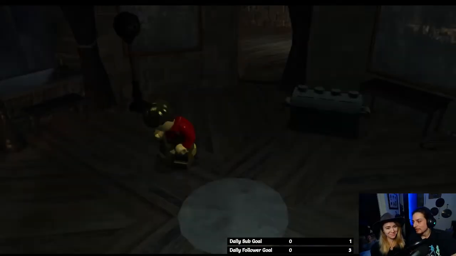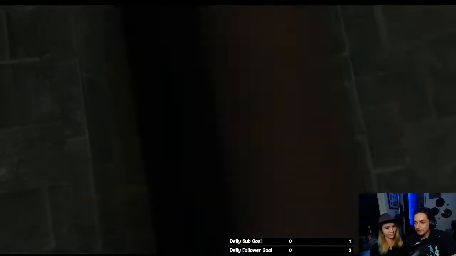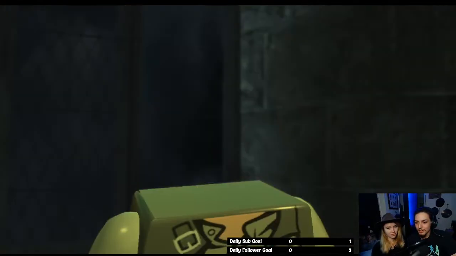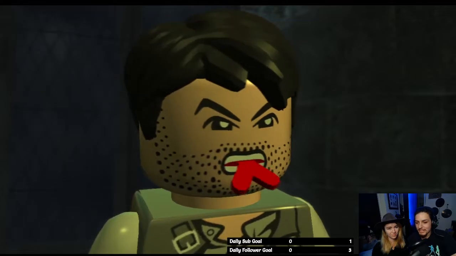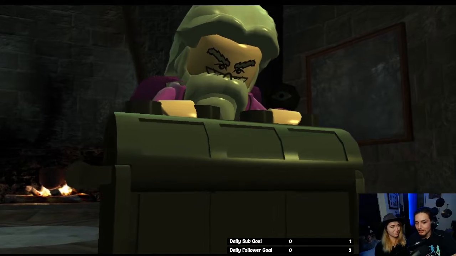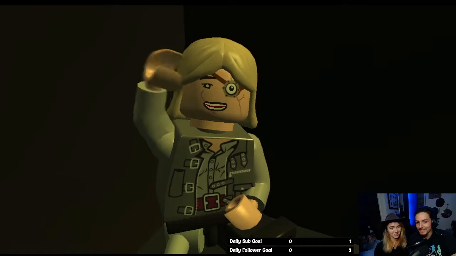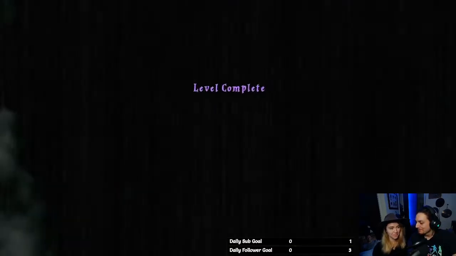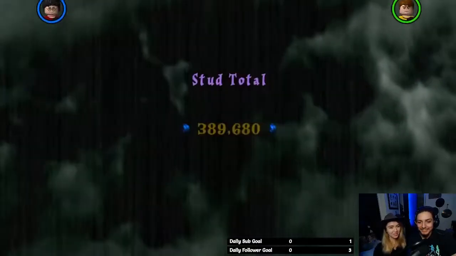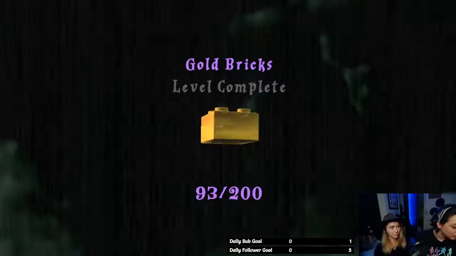Mad-Eye Moody's evil! Mad-Eye Moody was a Death Eater the entire time. Oh my god, look! It's not actually Mad-Eye Moody. It's David Tennant. Oh my god. You know what's in the box? What's in the box? What's in the fucking box? Casey, Mad-Eye Moody's in the box. How confusing is that for you? This reminds me of Petska. We did it. We did it, Casey. We did it. We succeeded.